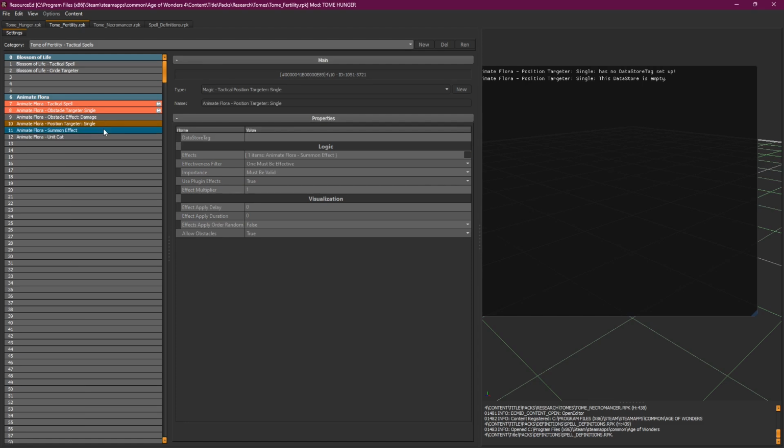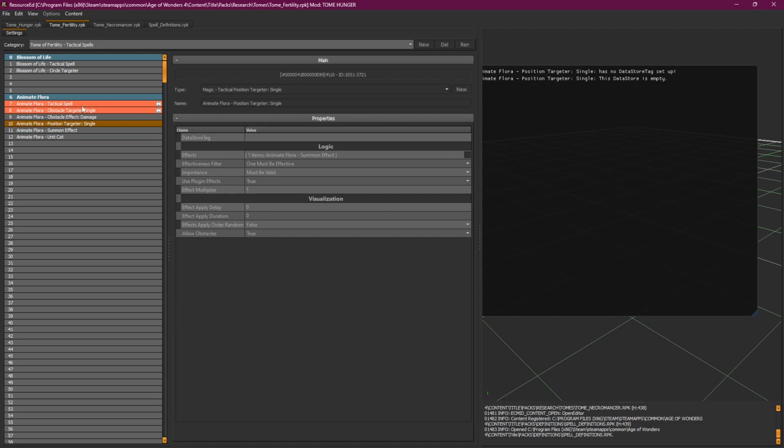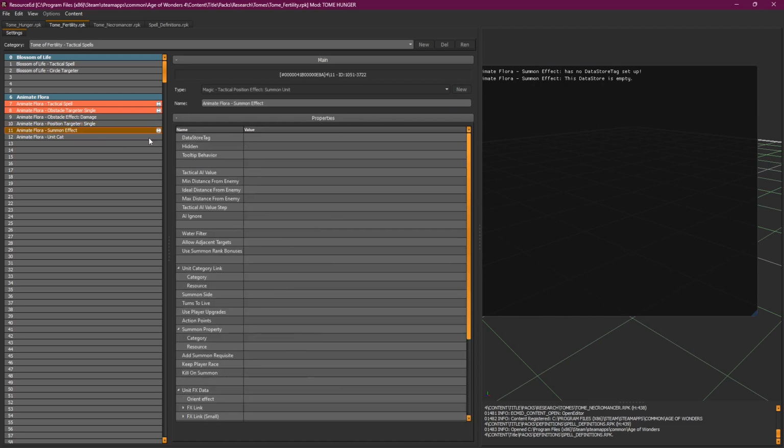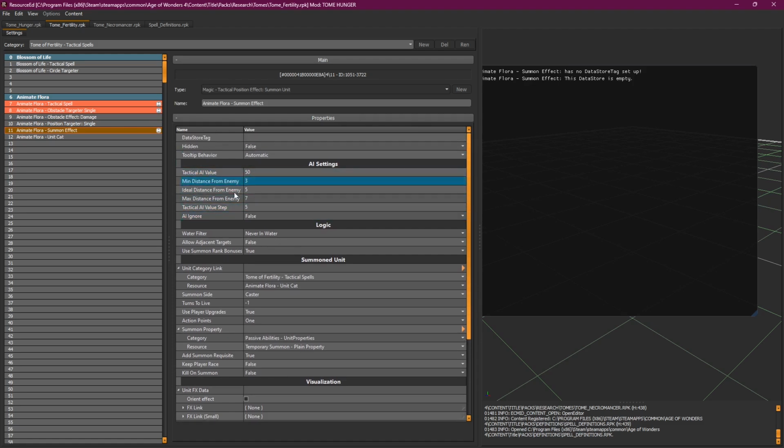And as we were saying, the single targeter is using another magic, another element data that has only one job, which is to summon. Whenever we summon, we will be using this specific type of element, and it has obviously different data we can fill in. They are quite simple in general. They have some AI settings that we're not going to look at.